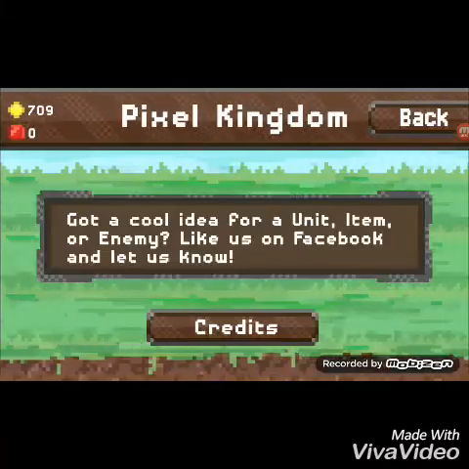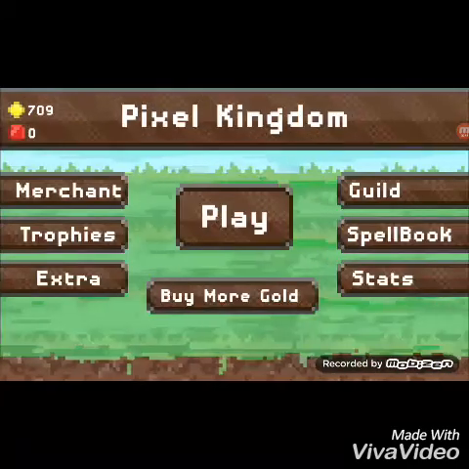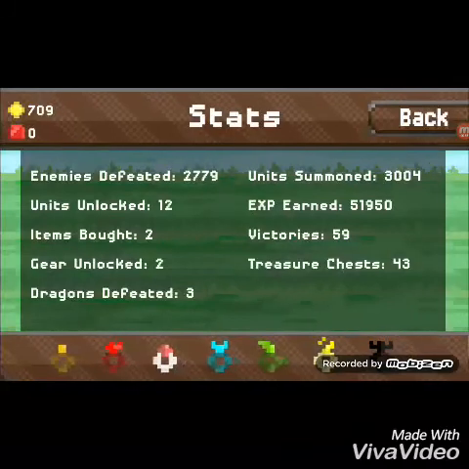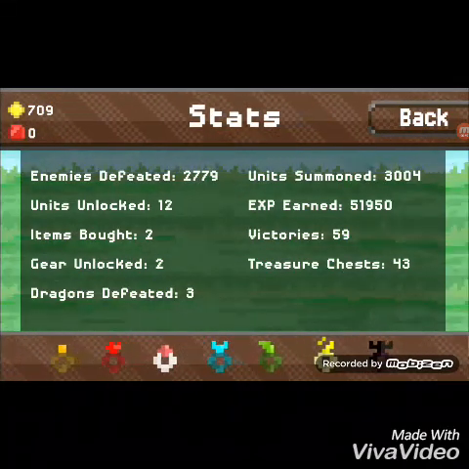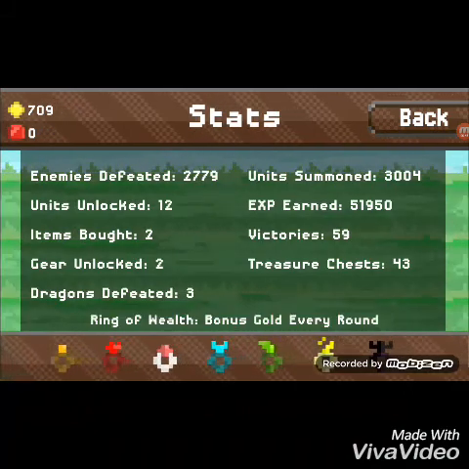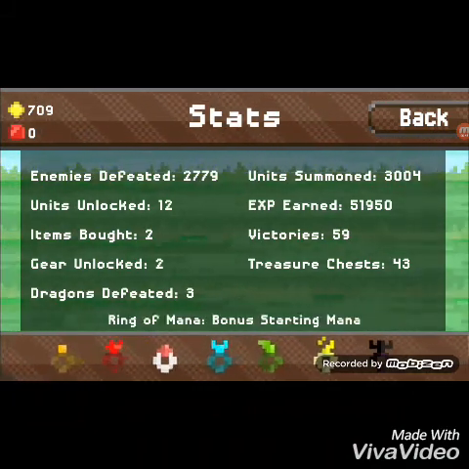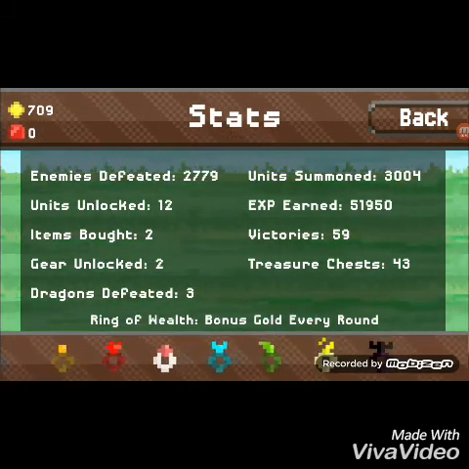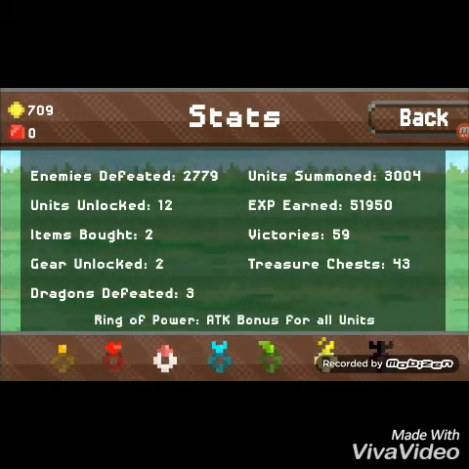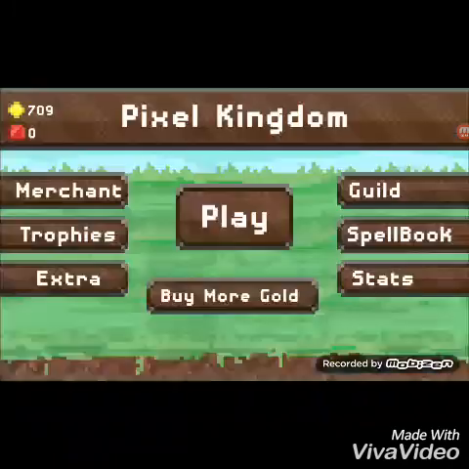Extras, well, anyway, that's just that. And then stats, this is the part where it's like, enemies defeated 2,779. Wow, that's a lot. And then these things at the bottom, those kind of keys, they represent a special type of thing. Like the one on the far left, Ring of Wealth, bonus gold, and then 80k bonus. 80k means attack. Well, you get the point.